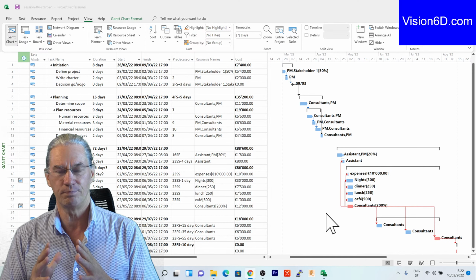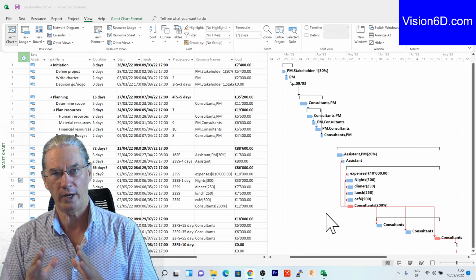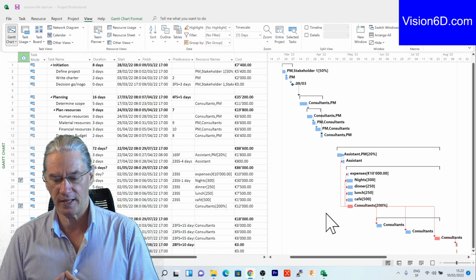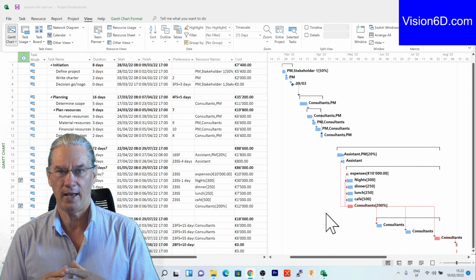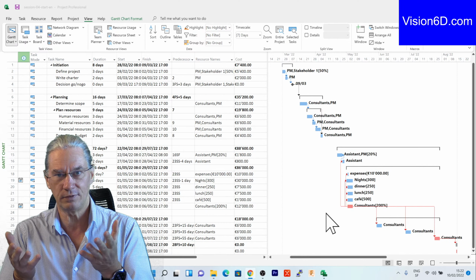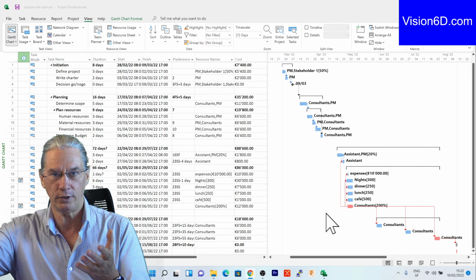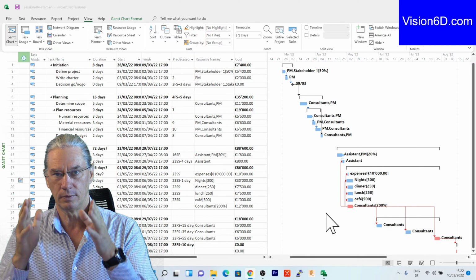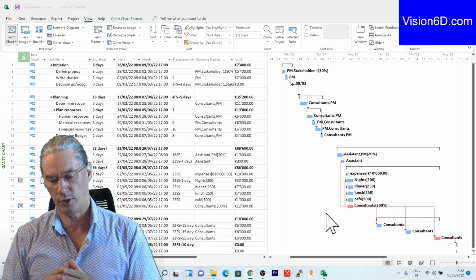If I have many tasks in red which are on the critical path, it means that this project has become really sensitive, and any change in any of the tasks might bring a delay to the project.